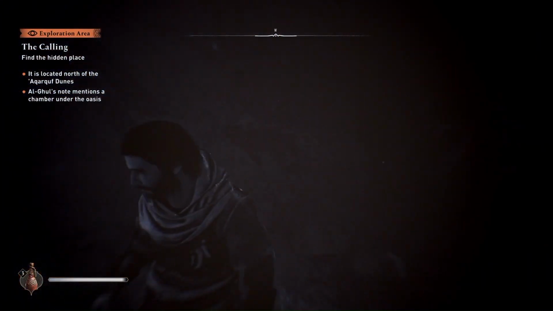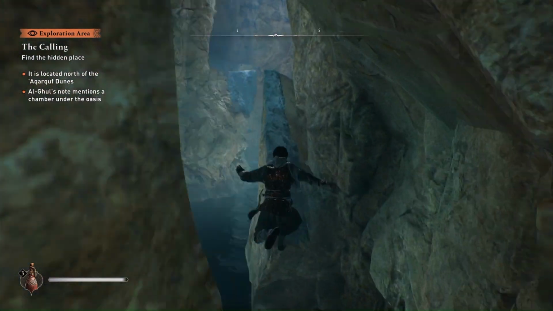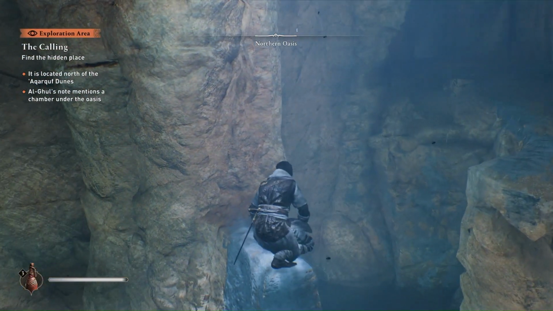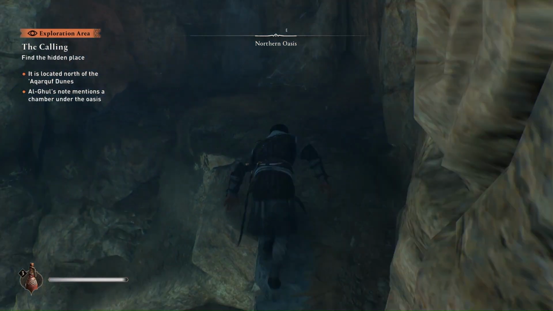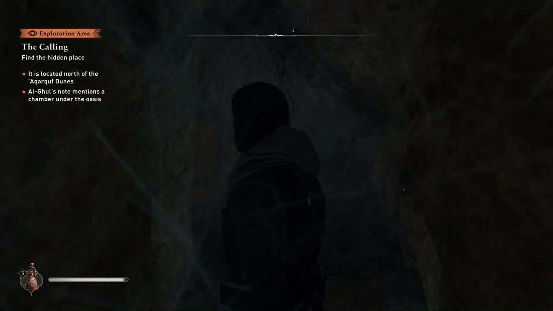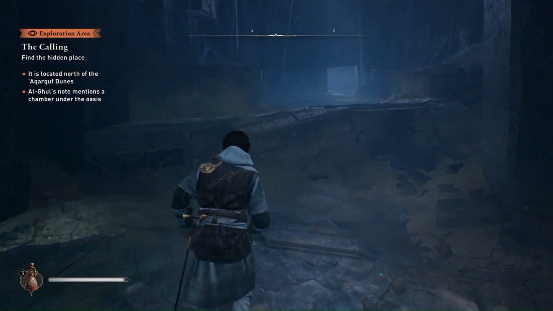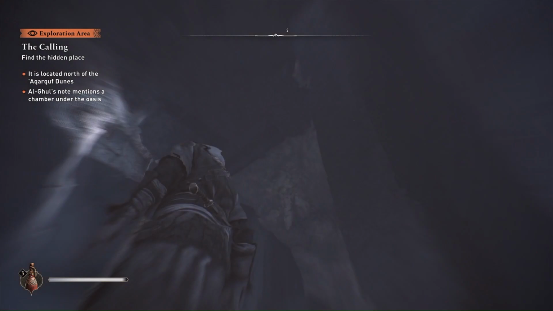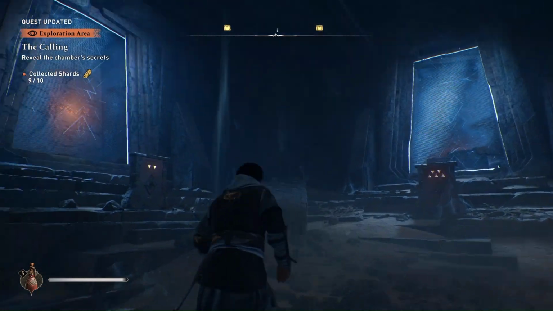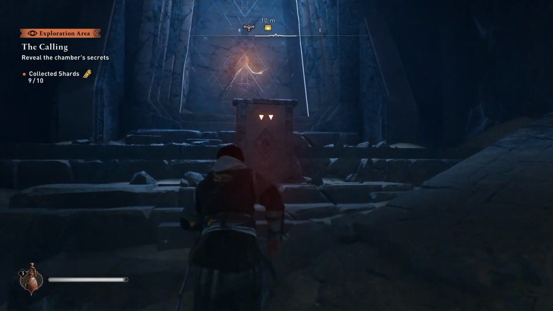I wonder where this leads. So do I, Basim. So do I. Is there going to be enemies in here, do you reckon? This feels like a proper, like, Assassin's Creed-y thing. You know, like, secret little tunnels that you got to try and free run your way through. Whoa, what is this place? Oh my god. What magic is this? Surely there is a way to diminish it.